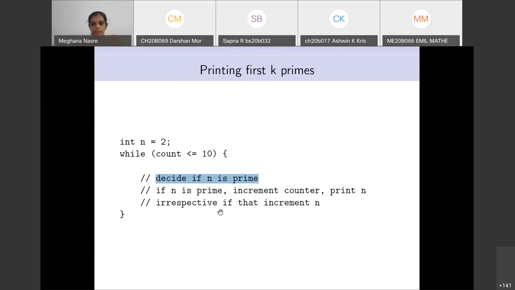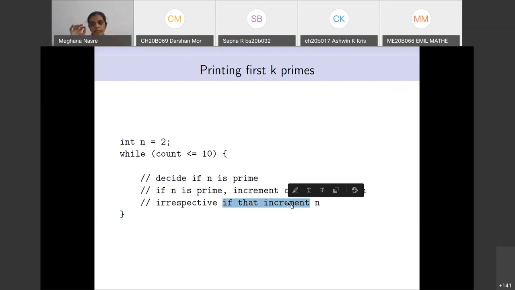And irrespective of this, so this should not be off. It should be off, irrespective of that, increment n, because n is something which is not given to you now. n is not the input number which you are deciding to be prime or not. It is something that you are just incrementing to check. So you are doing that increment and saying that the next candidate that I will test is n. If that happens to be the prime, then I'm going to increment the counter.